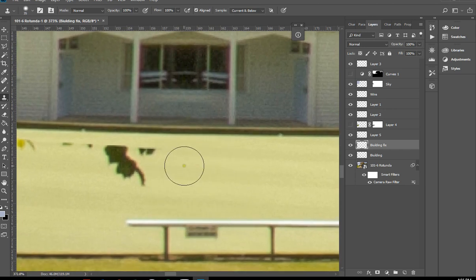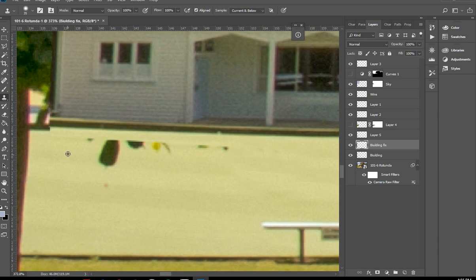And again, you're trying to make sure that if there are patterns, you don't have them repeating. There are slight stripes in these lawns, so if you're going to be really careful, you can make sure that those stripes actually stay in the right place. You can see how that's got a little bit messy on that edge where we've got the black and it's been cloned from the same location. So let's see if we can tidy that up a little bit.